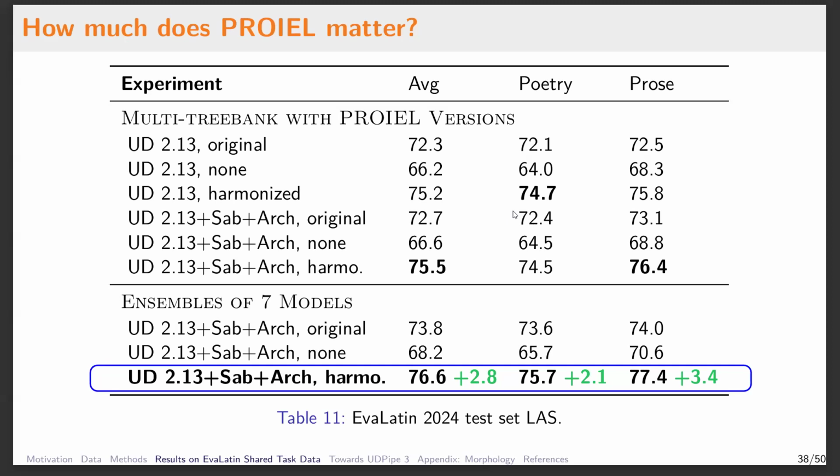But going back to Proiel, why is Proiel so important? Why does it make such a difference? Because if you remember, I told you that test data has no punctuation. And Proiel, among all the 7 treebanks that we have, is the only one without punctuation. So the model prefers that based on statistical clues and decides that test data is more similar to Proiel. Proiel is the most similar treebank among those that we have. So for this reason, we really need Proiel to be consistent with the data. Otherwise, we would predict the divergent annotation.